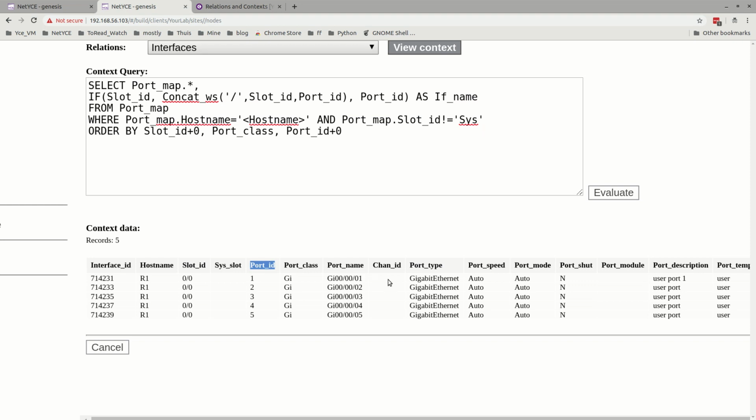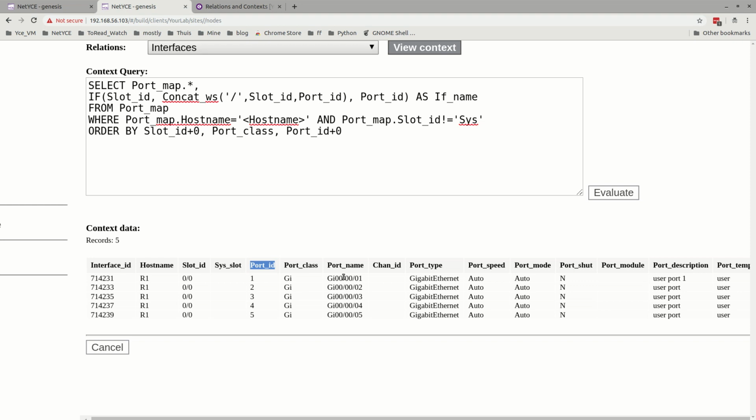And that combination will result in gigabit Ethernet 0/0/1 on the first entry, right? The first row. So this is the information that is presented by the relation interfaces, and each of those values can be used.